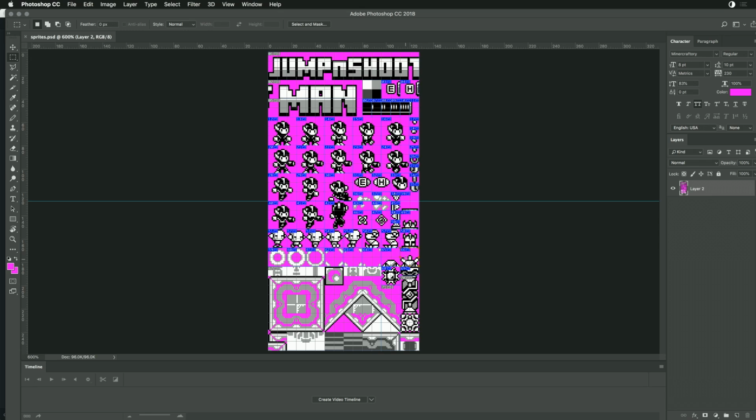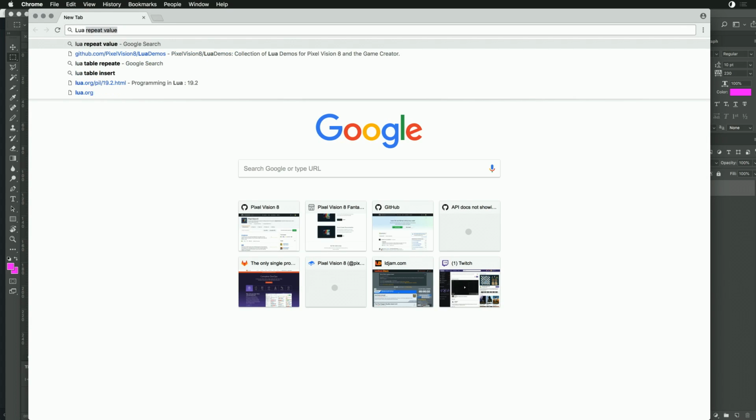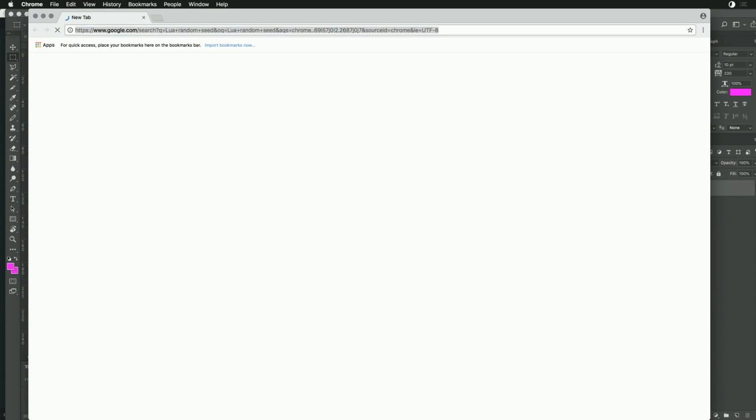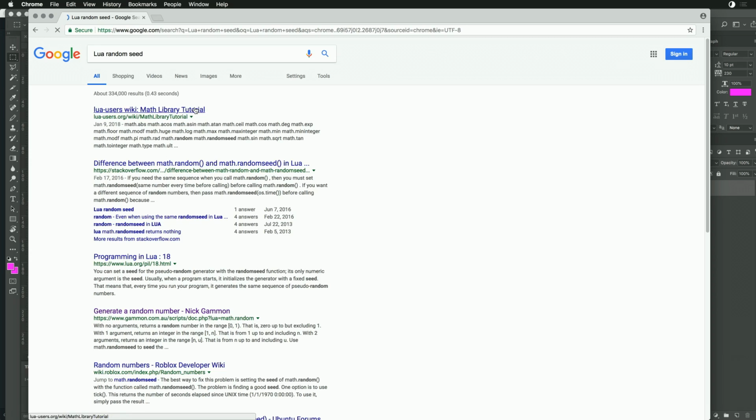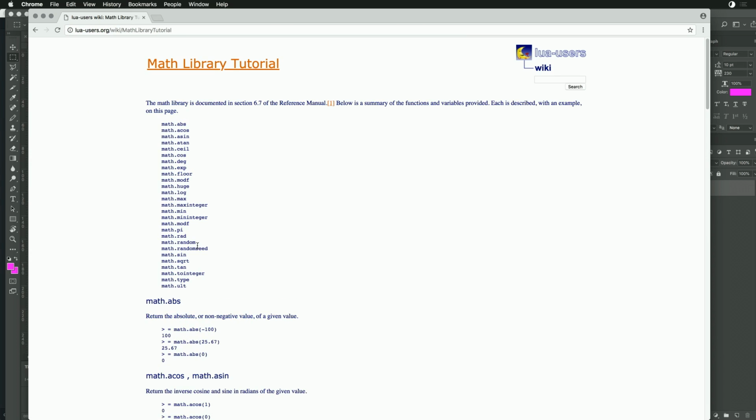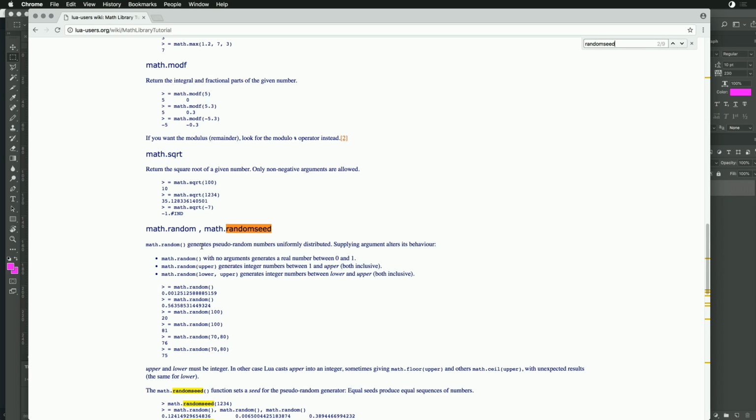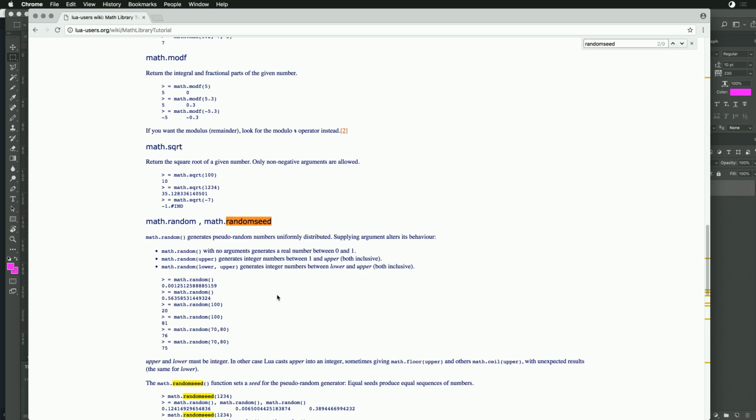Is the random seeded? I have no idea how Lua does it. I don't know either. I don't think Lua seeds its random. Oh, there is a random. Look at that. There's a random seed. I have to admit, at a high level I think I understand how random seed works, but I've never really used it.